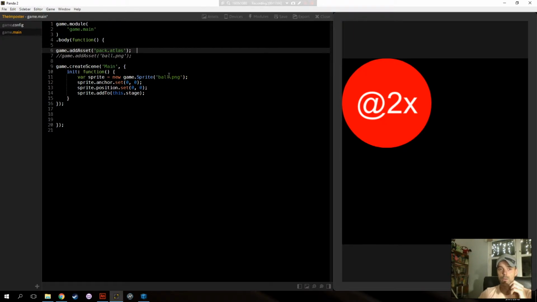Now remember, we created atlas files for the 320 by 480 resolution, then a 640 by 960 resolution, and double that again. Those images this time, however, do not have these add 2x graphics, which I provided as a little bit of help last time. So this time it will load a red ball, a nice smooth red ball, not jaded, hopefully, because it's loading the add 2x image. If I load this in the browser, it should load the add 4x image, so it should be even smoother. However, it won't have those help graphics on there, those add 2x texts.